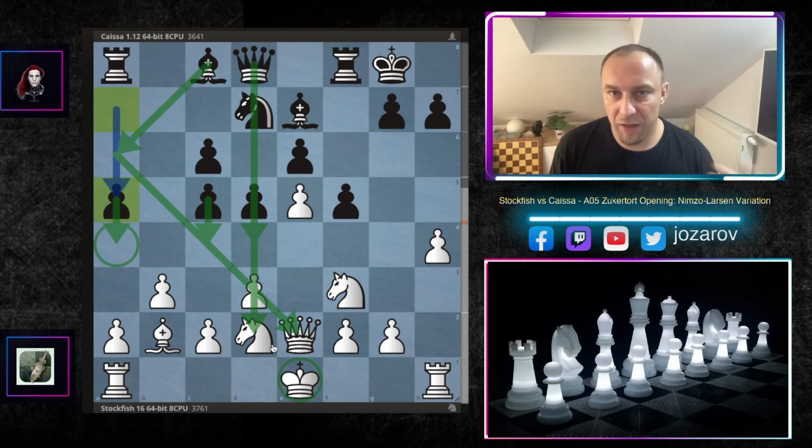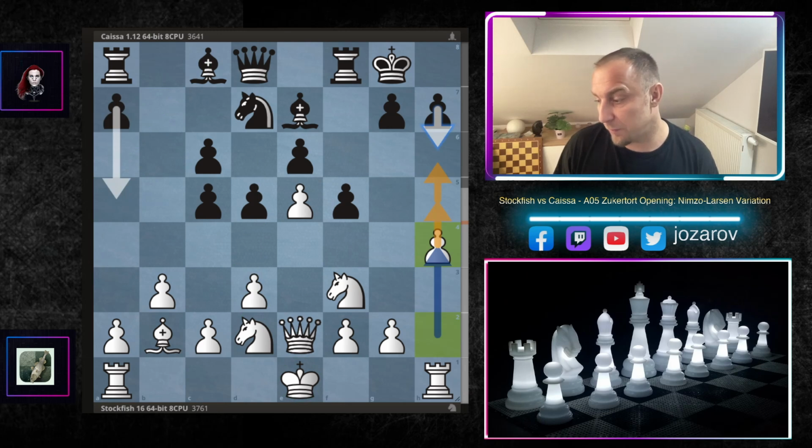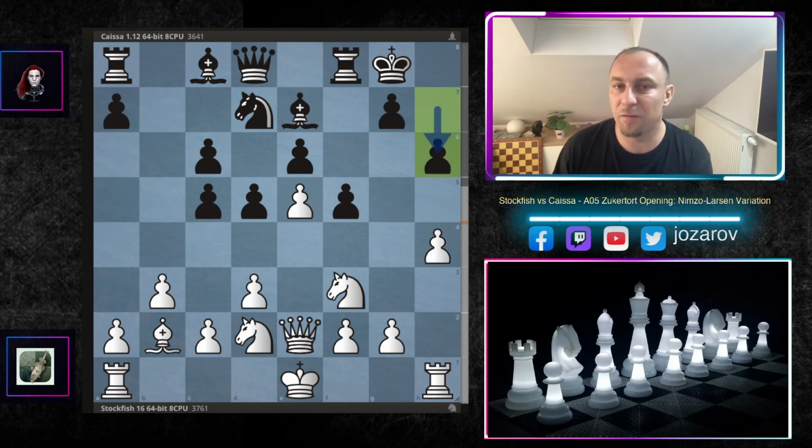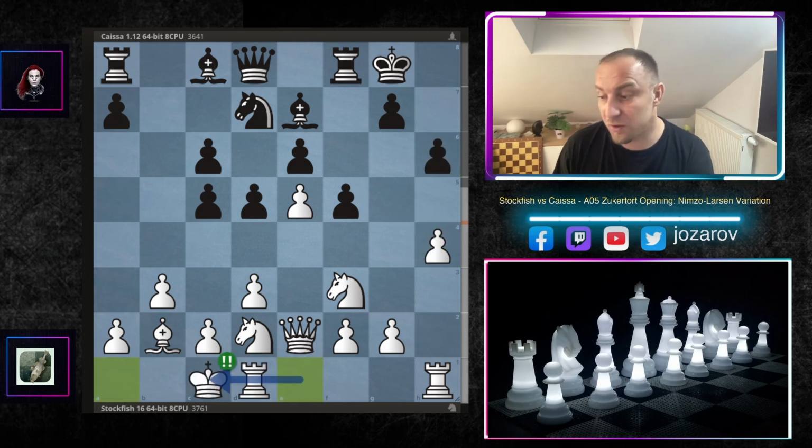So that's why with the move a5, I think black could prevent maybe here white from castling queenside. And in the beginning it seemed to me that it would be very, very risky for white to castle queenside, but that's exactly Stockfish's main plan. Really, really wild stuff. For instance, here h4 was played by Stockfish. Caissa responded here with the defensive move h6. Stockfish castled now queenside, and now a5 comes a little bit slow. We can always stop it with a4.